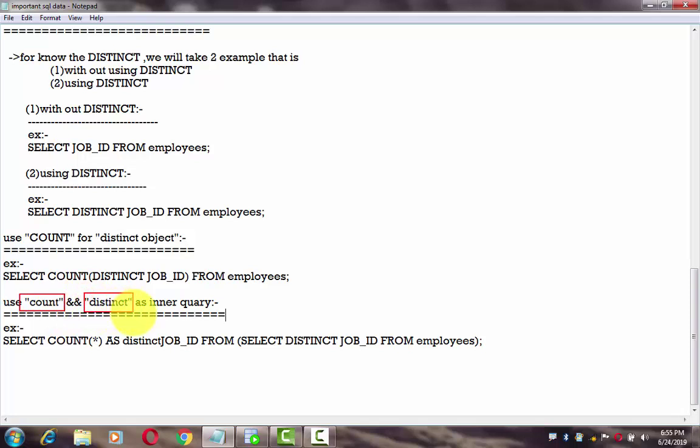Both COUNT and DISTINCT are present in the inner query. We execute two queries here, one is the inner query and the other is the outer query. In the statement, first the inner query is executed, and after that the output is taken by the outer query and the total statement is executed.